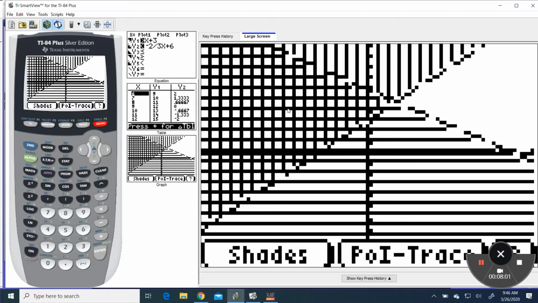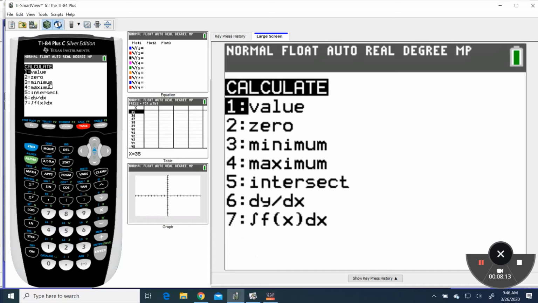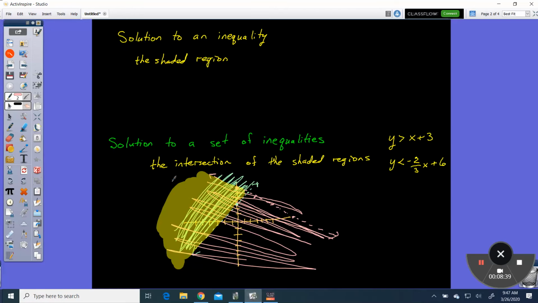So anyways, that's how you're going to do that kind of a problem. And then on yours as well, when you go to second trace, you're going to be able to look at some different options. I think you can move it over one, and it'll talk about the inequalities. You can do inequality intersection and things like that, and it'll clear off your screen for different things. So go ahead and play around with it a little bit, and you can find where it'll just show you where the intersection of the inequalities is, or you can just leave the picture and realize that you're just looking for this part. So that's how you can do that on the calculator.